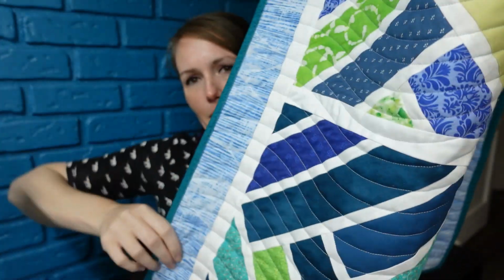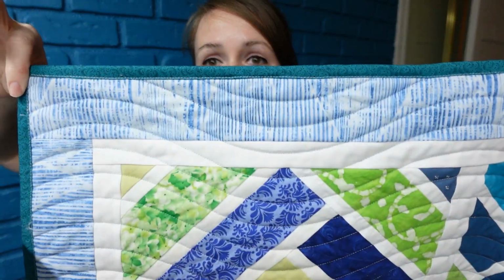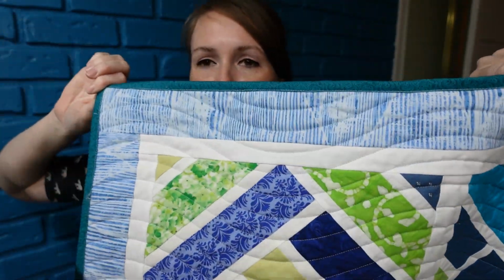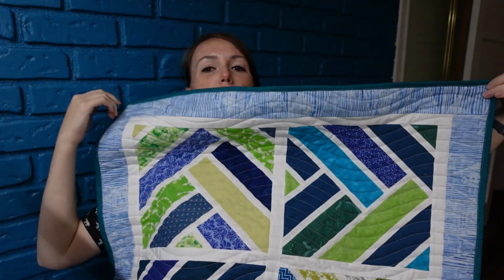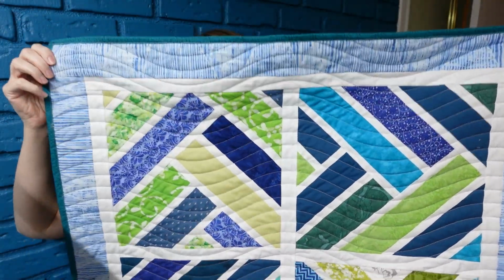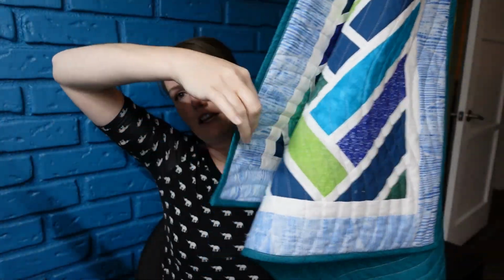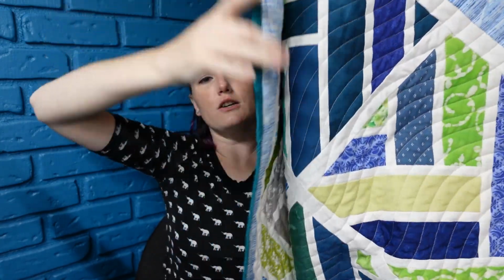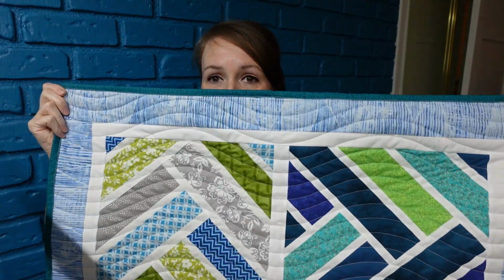So in addition to my car quilt, I've got my little baby quilt, one that was just too long with the pattern as a whole, so I made this 2x2 to the little patch. I also used it as a test to try this pantograph, the Good Vibrations one from Urban Elements, and it was super cute. What I did on this one is I just rotated my blocks, so instead of all my herringbones going the same way, they rotate each way, so whichever way you look at it, it's a little bit different. So I like how this pantograph gave it just a little bit of movement, a little bit of fun, and this will be good.